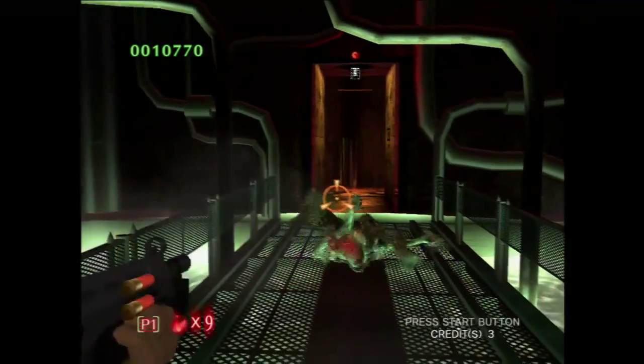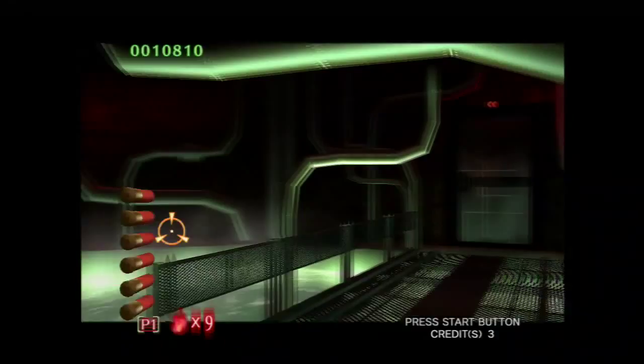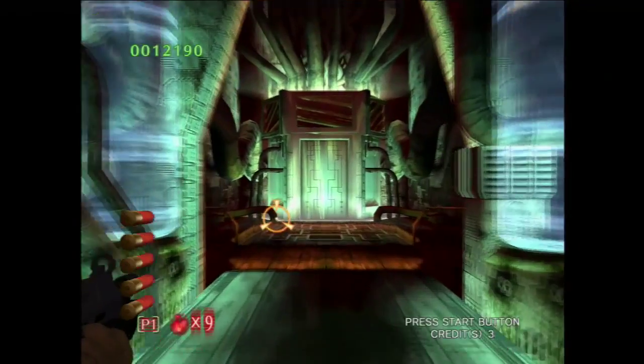So here's the question though. If humanity was able to develop a shotgun with infinite ammunition, why is it that we lost to the zombie apocalypse? It just doesn't make any sense.